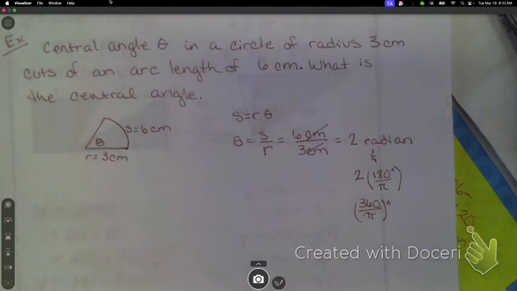Now, that's all I had for an example. You're going to have some stories in there, some application. You're going to have some that are straightforward. This is S, this is R, this is theta. And there are going to be some where you have to draw a picture. So draw the picture. There's going to be some problem solving. You're going to learn what a nautical mile is today. Read it. Okay? That's all I got.